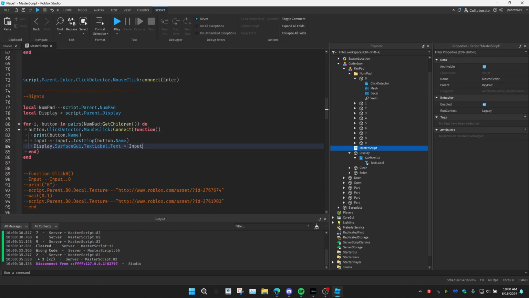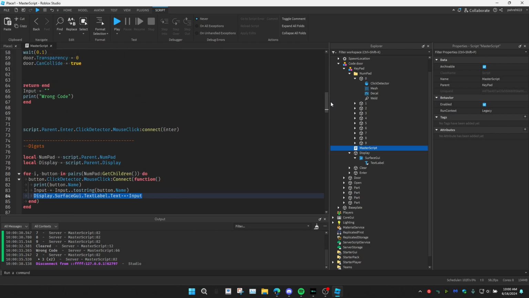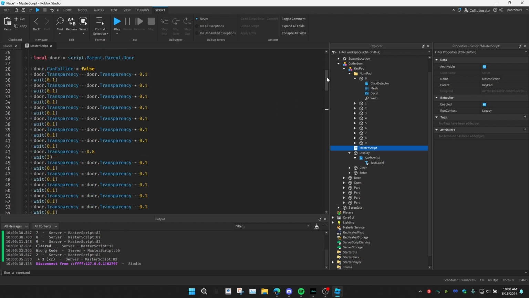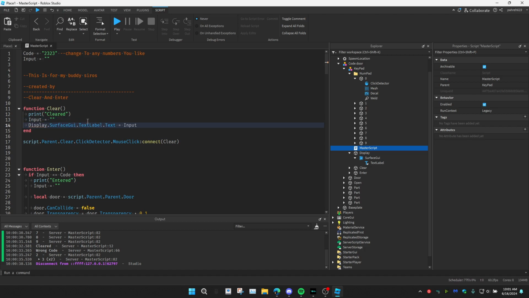So let me go back to the code. So what I'll do here is just grab this, which is changing the display to equal what number we have. So if I go up to clear, once we click clear, we want it to also display the surface text as whatever the input is, which is in this case clear all the numbers.